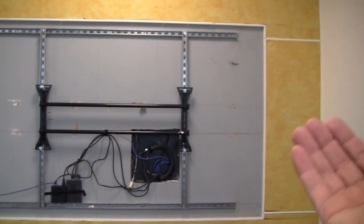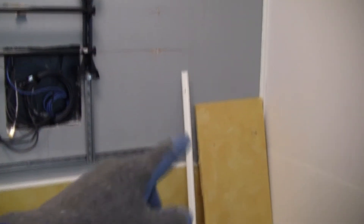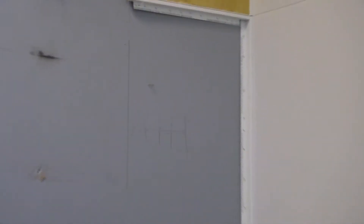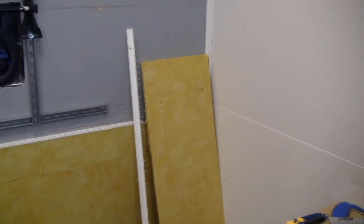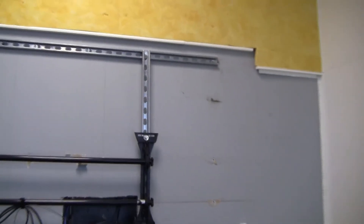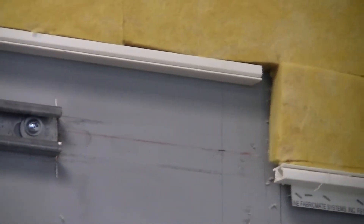The next thing is to start taking the ReCore off the wall to expose the frame that needs to be moved. You can see this strip I've already pulled out — it's just sitting on the ground. The installer certainly did not skimp on staples, there's about a hundred staples in this piece — about every four inches, so it's well anchored into the drywall. To remove the piece, I take a five-in-one tool, get under there, and once the piece is up big enough I use a small crowbar and gently walk it through until the staples are free.